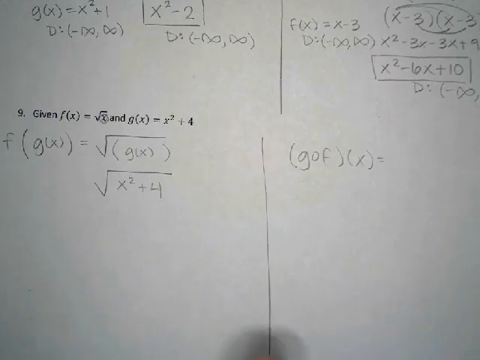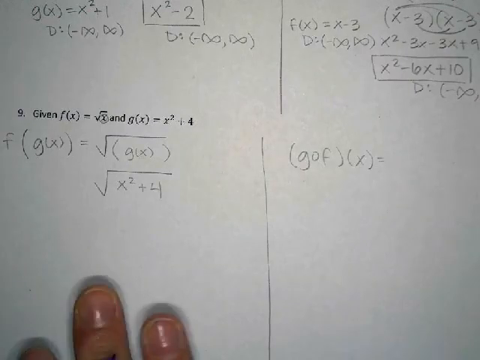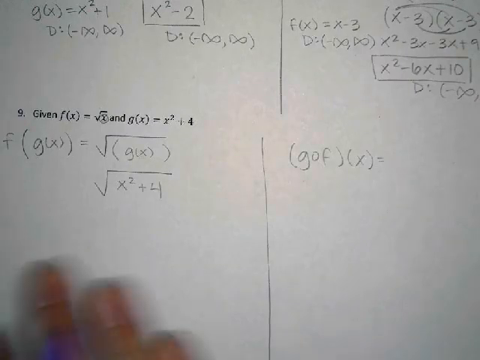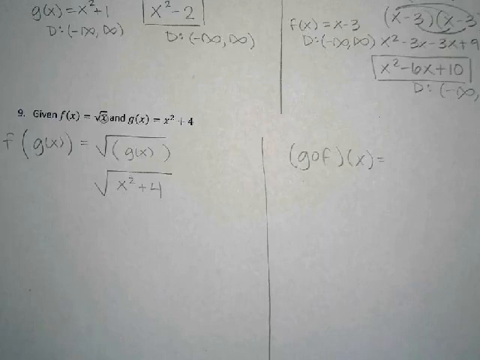This problem is a little bit more interesting with the domain because of the square root sign. Do you guys remember what the square root sign does? How does that impact our domains? What do we have to think about? Stuff that's underneath the square root sign has to be greater than 0. We can't have negatives under a square root sign. Can what's under a square root sign be equal to 0? Can you square root 0? Try it on your calculator. It's just 0. So what's underneath the square root sign can equal 0, and it can be positive. Those are our two options.